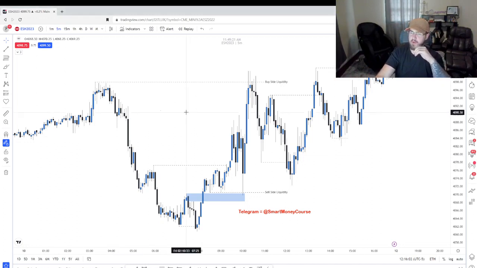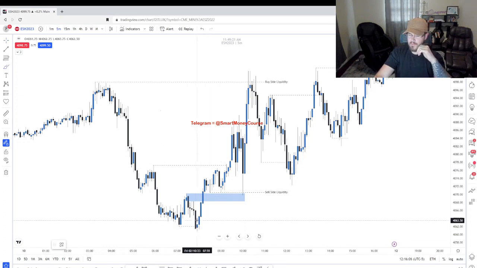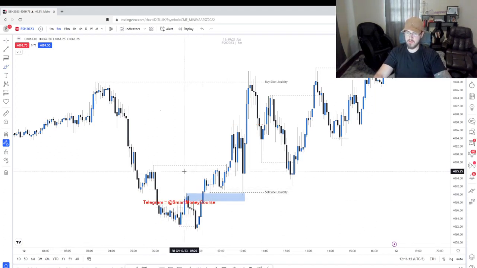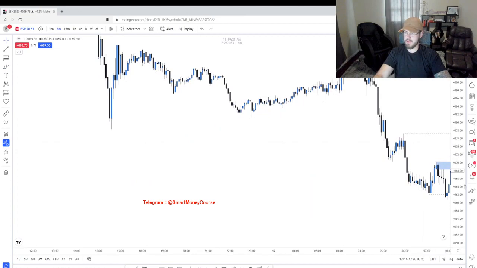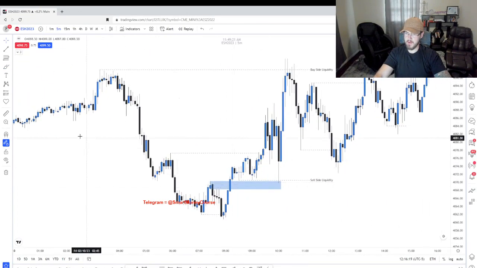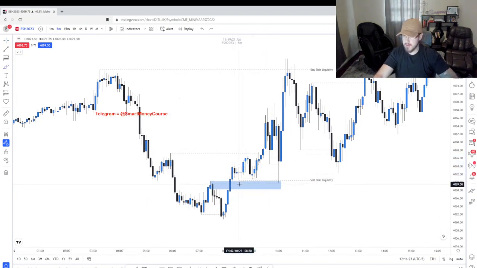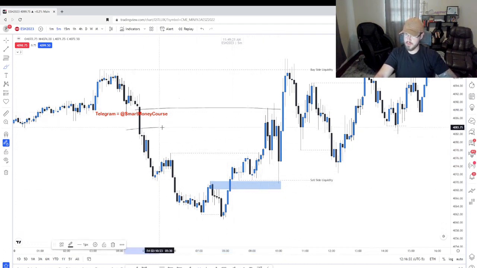I don't know if there was a question, but we are looking at price above this area now. It's bullish order flow at this point because we did not respect the bearish order block. If we just looked at it when it was back here, this would have been an order block. But price went above it. You always want to look at it from the perspective of market maker. We've got a little equal low right in front of that, so that's going to be sell stops. So after price hits the buy side, it moves up a little bit, trades into an area of interest, which we're going to get into in the next lesson.